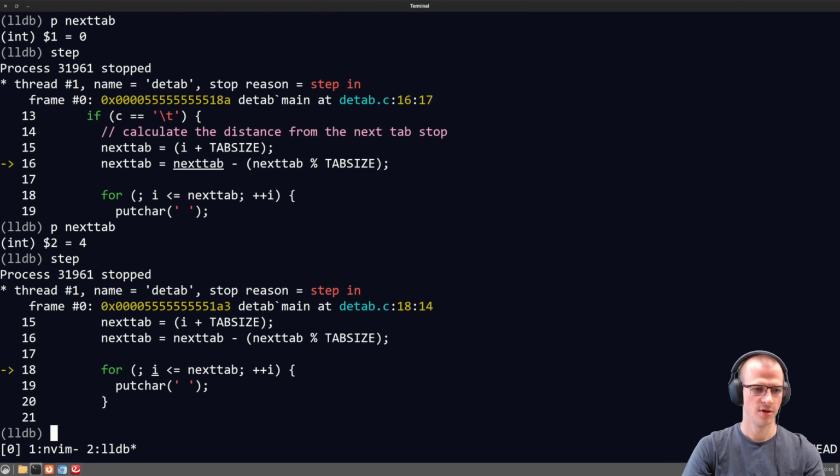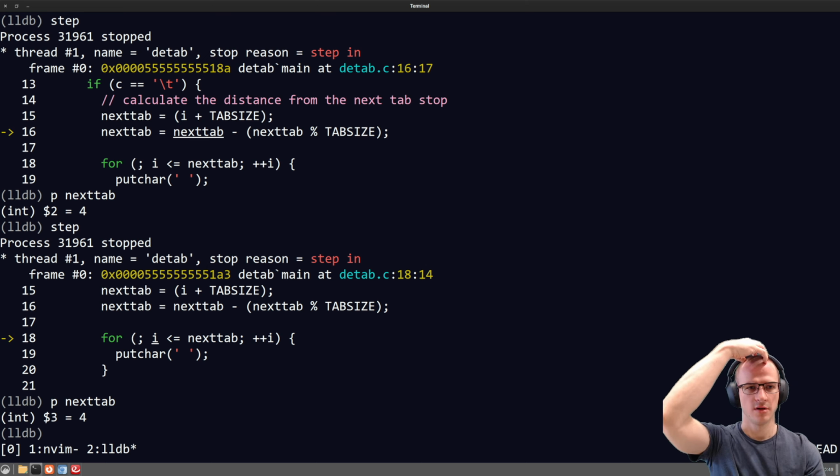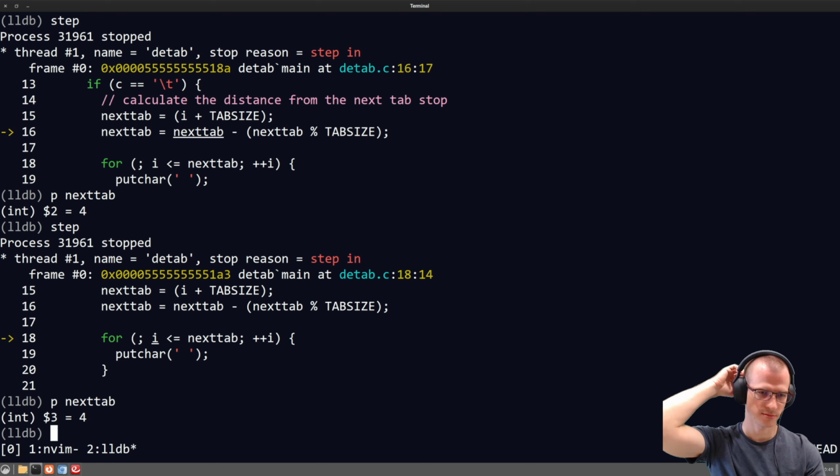Step. Next tab is 4 as well. So it seems like it's going to iterate up to next tab, right?